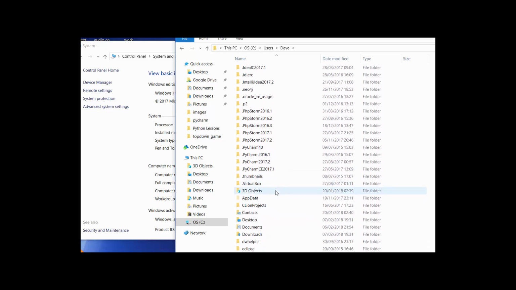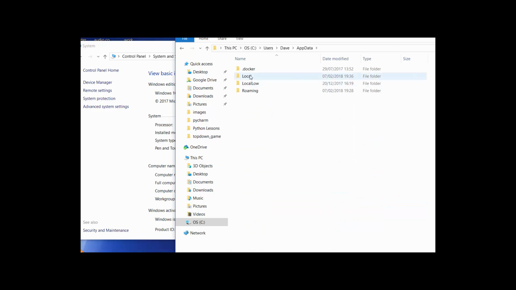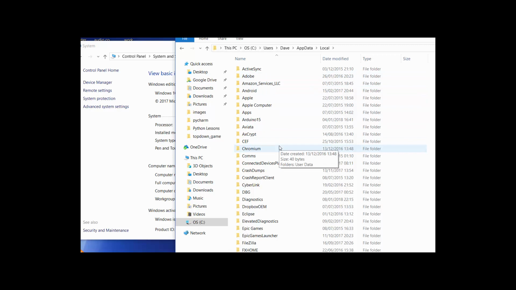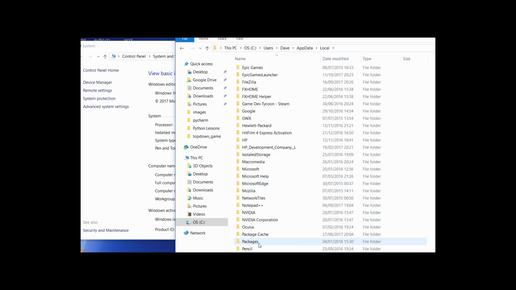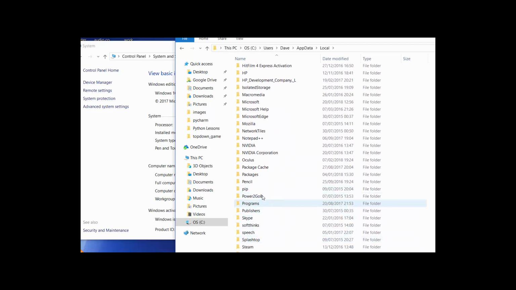After showing my hidden items again, okay, here we are. So you have app data. You enter that. If you click on this folder called local, you go over there and scroll down to programs. Where is that? Good. So here you have a folder called programs. Go in there. In my case I have two folders, common and Python. Python is what we're looking for. And then here we have Python 36-32. And finally, after we enter this, we have lib and scripts.